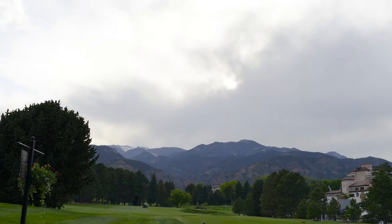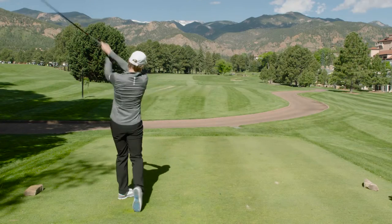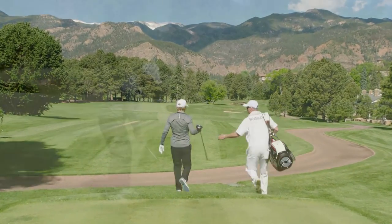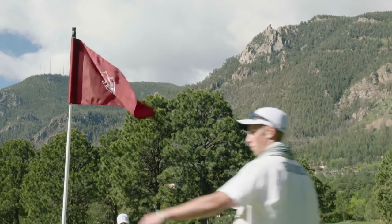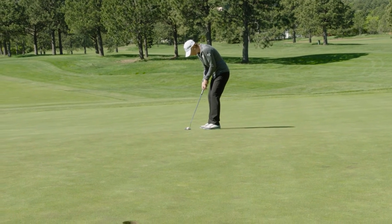The 18th is a par 4, coming back to the clubhouse. The green is a little bit elevated, and there's a creek crossing the fairway into the green. My memory was that I was just trying to hit the fairway, just trying to hit the green. The fairway is quite wide, so it's pretty generous off the tee. The green is a little smaller. I remember having a longer iron in, and just getting on the green is a good thing. I was lucky to two-putt and make par. But it's a great finishing hole — sets up beautifully with bleachers and lots of people watching, and it's nice coming into the clubhouse.